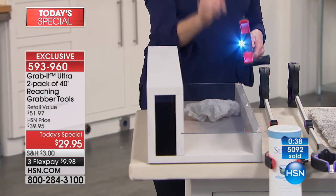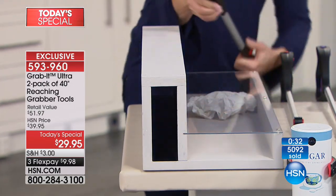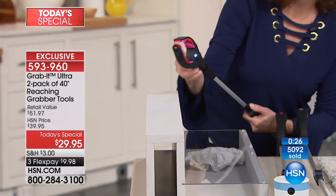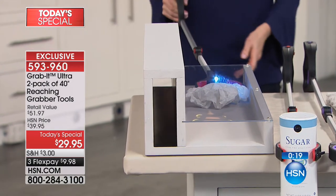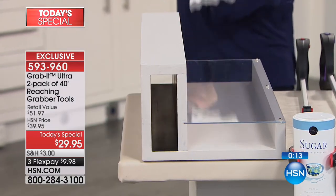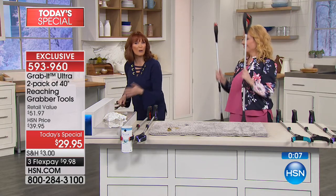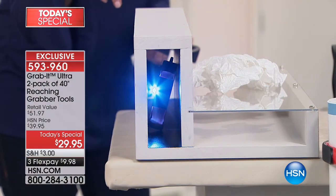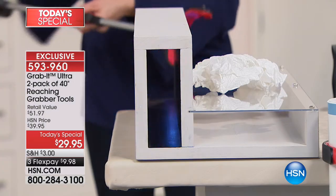There's gonna be a lot of cute grabbing going on. This is not your typical reaching tool. You can rotate the head in its base to put it in the most convenient position - no other grabbing tool has that. So if I want to go into a narrow space between the washer and dryer, under the bed, any tight space - look at that little space I'm working in - I reach in, grab it, and bring it out.